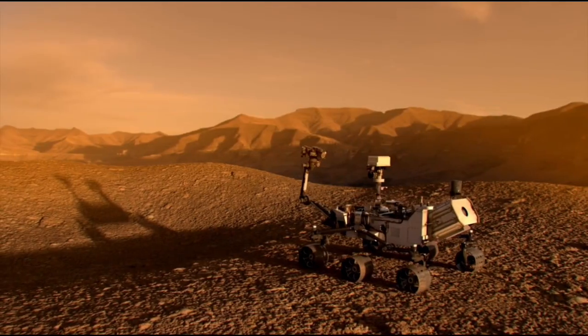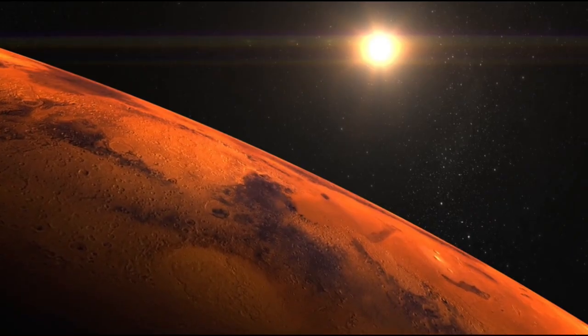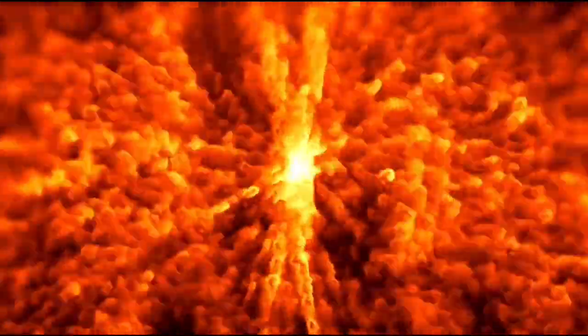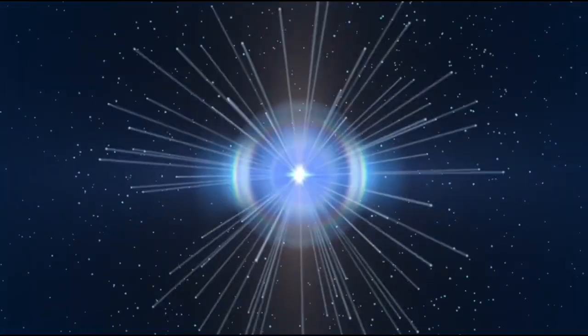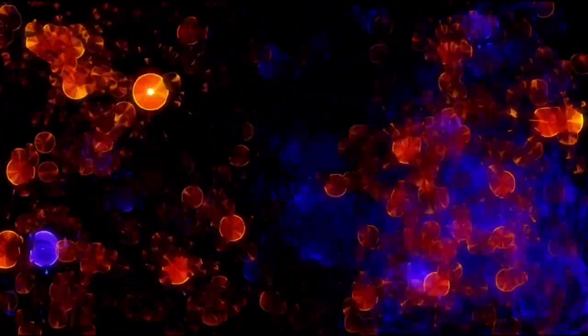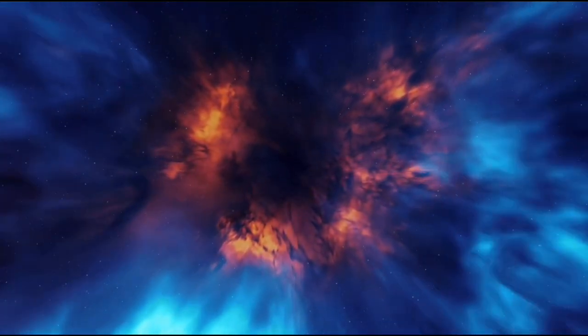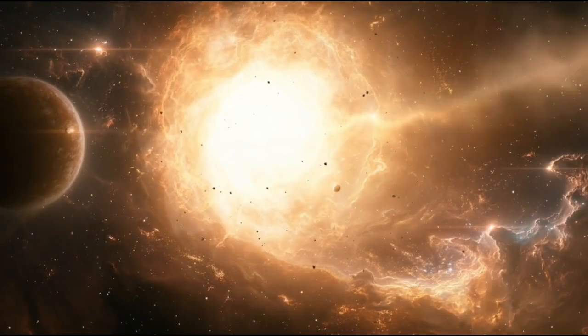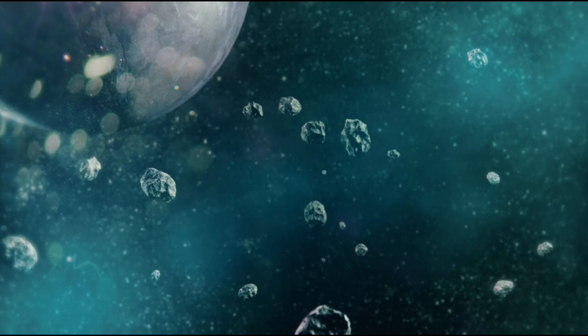Three space buddies — Rigil Kentaurus, Canopus, and Proxima Centauri — move through space, making up the closest star system to us. When we look at the night sky, the two bright stars look like one bright star shining together, but it's Proxima that has a secret. Also called Alpha Centauri, this red dwarf star is close — only 0.21 light-years from its brighter friends. Its name, Proxima Centauri, means 'closest star' in Latin. Back in 1915, Scottish astronomer Robert Thorburn Innes identified it. Red dwarf stars like Proxima Centauri make energy through strong internal movements, and this star will keep shining for another four trillion years.